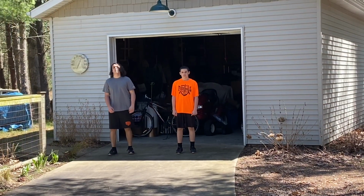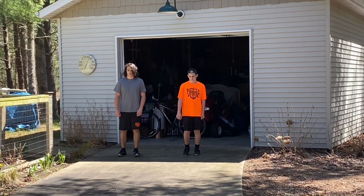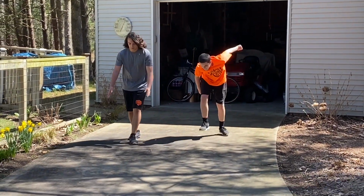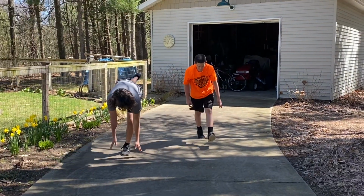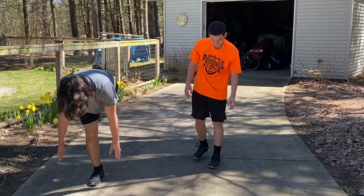Next one we're going to do is touching on either side of the feet. Go ahead, guys. Just walk when you do this. There you go. Try and stay down a little longer if you can stay down and squeeze it. Stretches the back of your legs or your hamstrings.